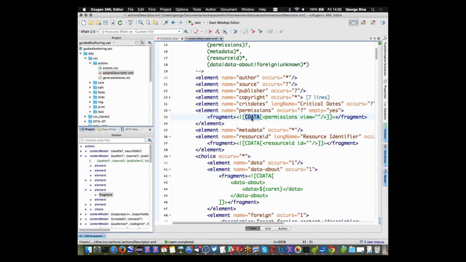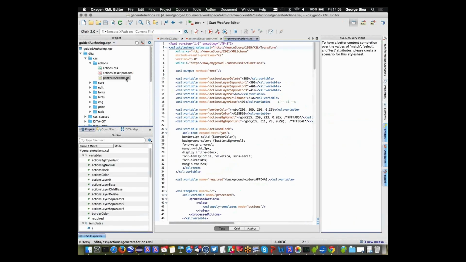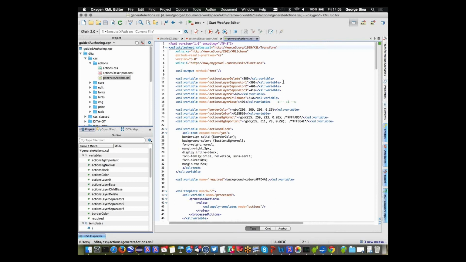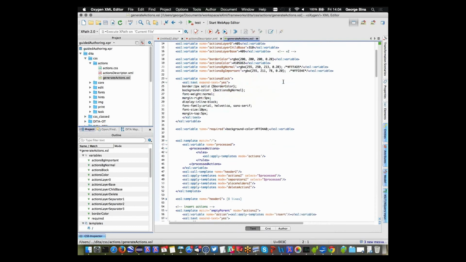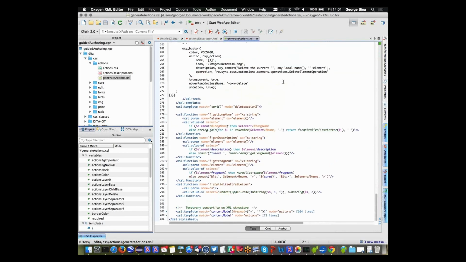And the idea with the, so you find here also the XSLT script that generates these actions. Basically, it's like 400 and something lines of XSLT that is applied on this.